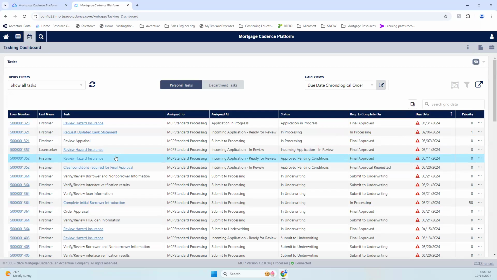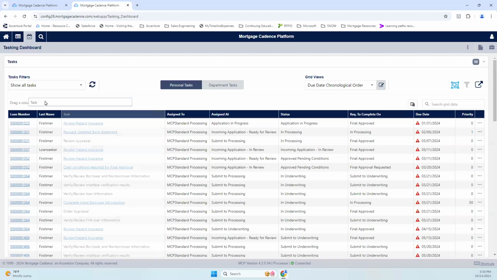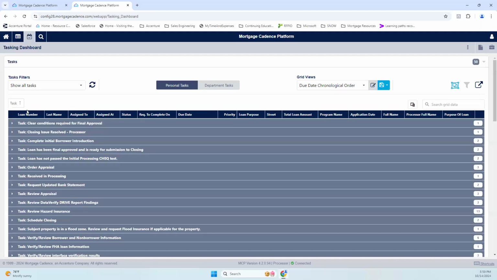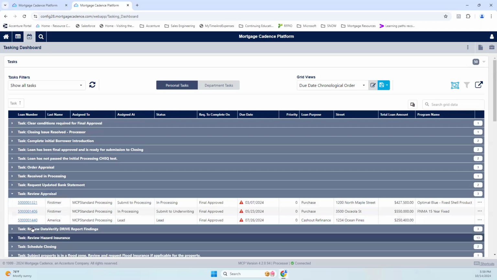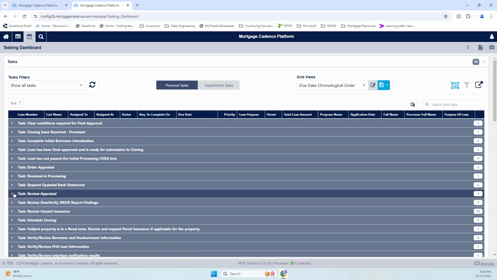An example of an event could be a loan being locked or a document being uploaded or communication from a borrower. And then from here, I have access to those same features, column grouping, where I could take, and I'll show on here, dragging and dropping the task column up to the top, and it would segment those tasks. So if I wanted to batch my appraisal review tasks together, I'd have access to those loans where I needed to complete it and complete those here.